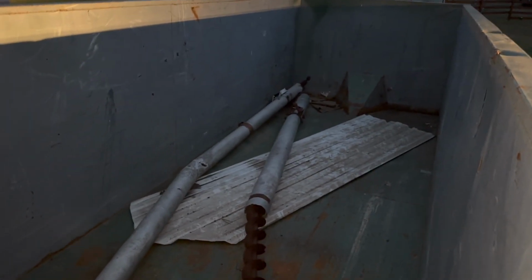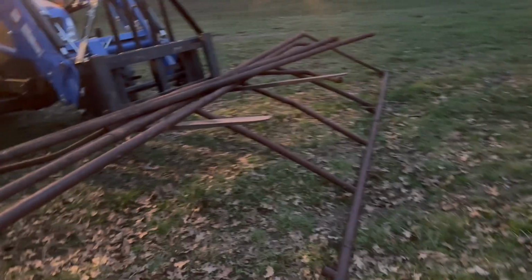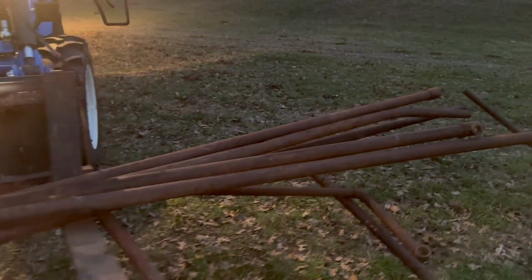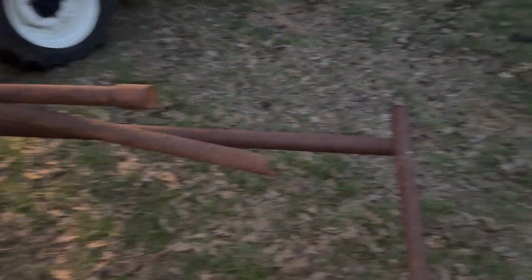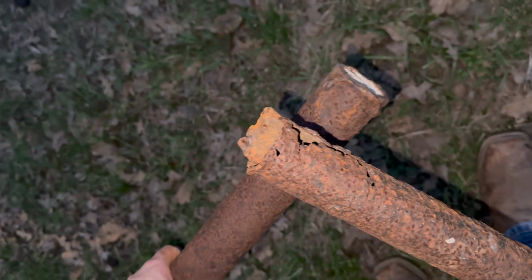Look at that, I'll be dang. Actually have some room. Cool. This stuff is normally like gold on a ranch. But here, man, I've had a lot of it. And this is so old, so corroded, that I just don't trust it to even weld. Now you can see. And a lot of these are filled with concrete, right? So I don't know what I can do with them, except toss it.